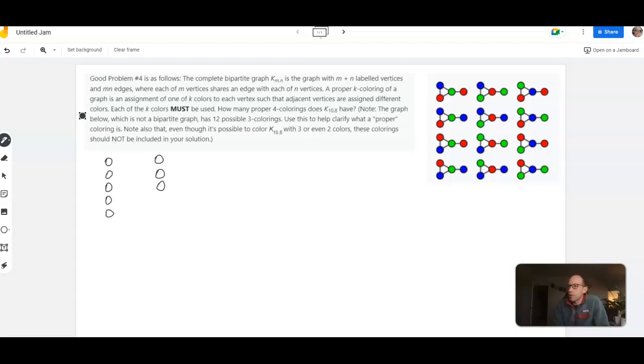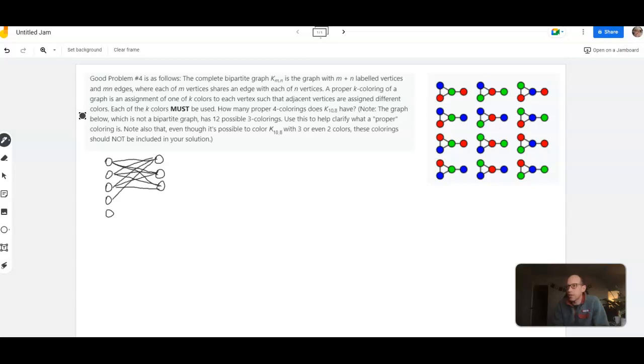This is a bipartite graph, but the thing that makes it a bipartite graph is that any vertex in the first set can only connect with vertices in the second set. They cannot, for example, connect to a vertex within itself. So that would not be allowed. That's a bipartite graph. And then a complete bipartite graph, you're just getting every possible connection that's allowed.